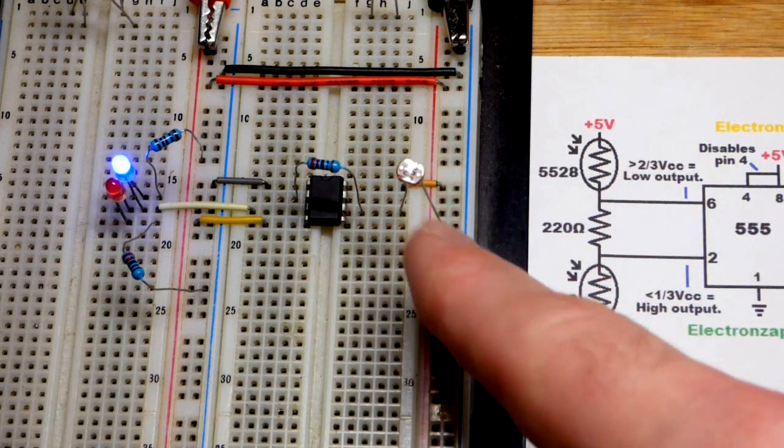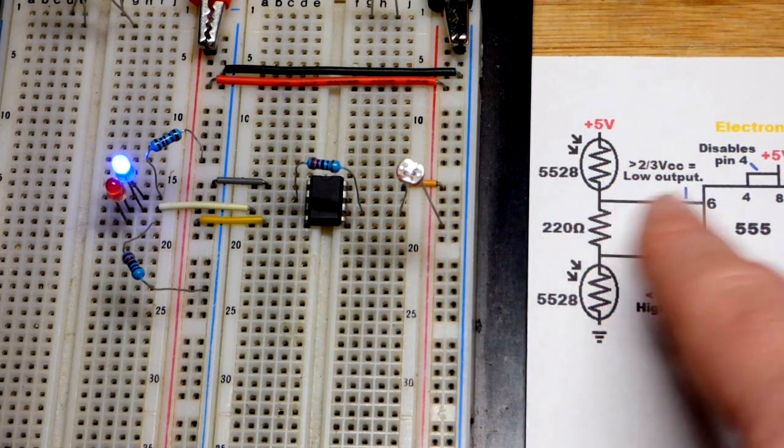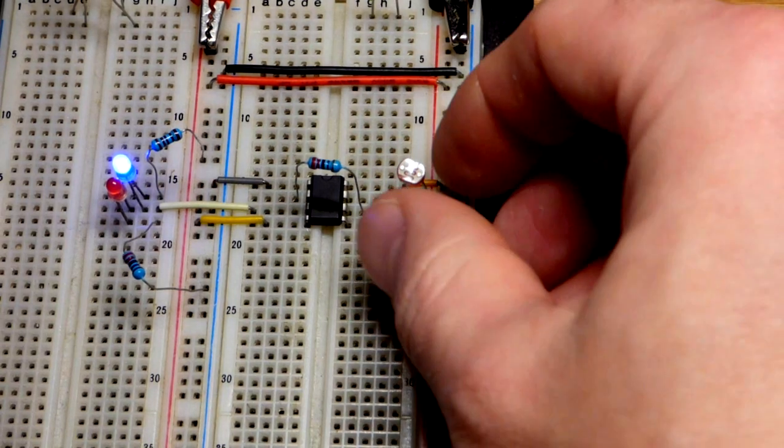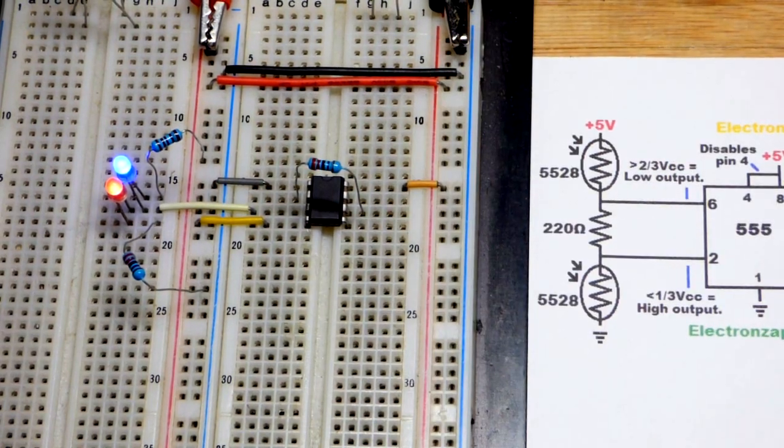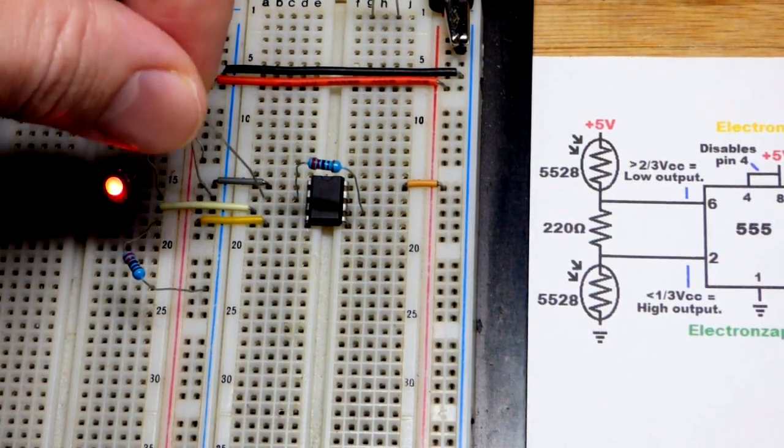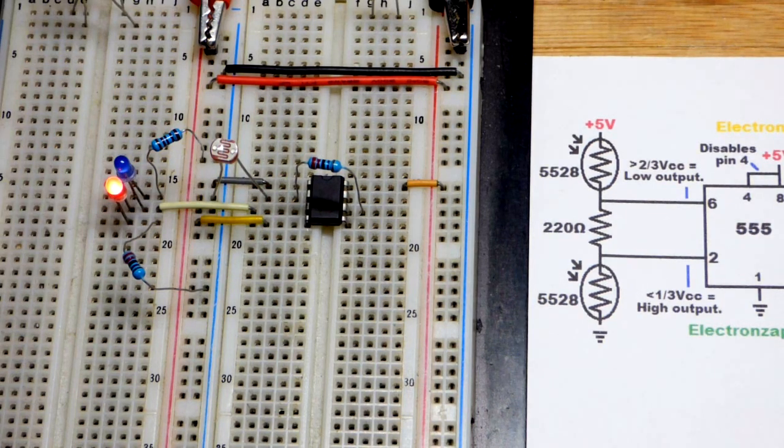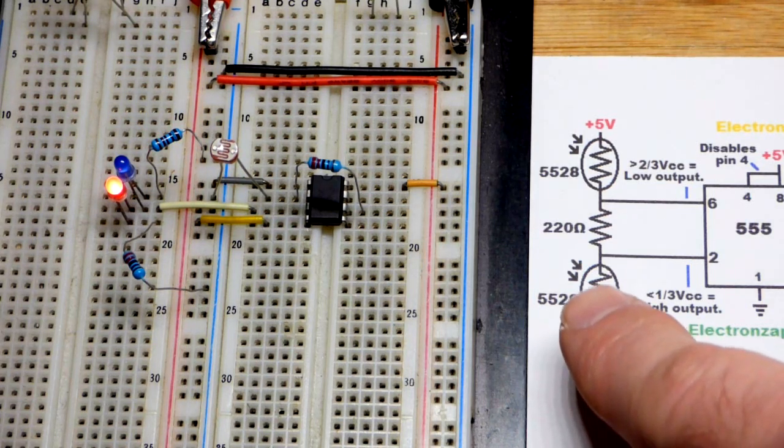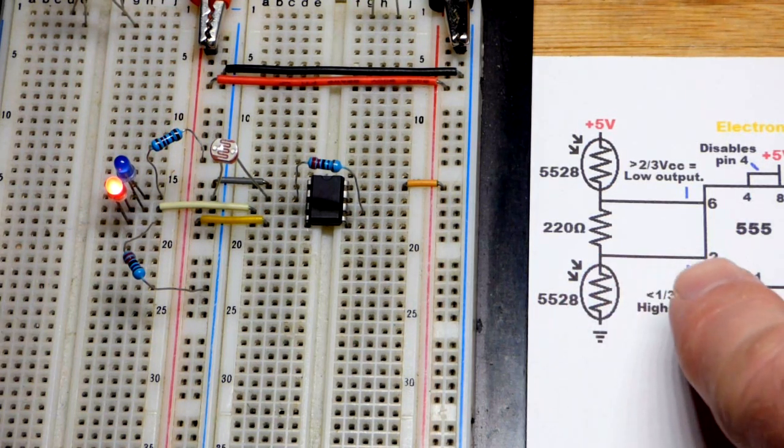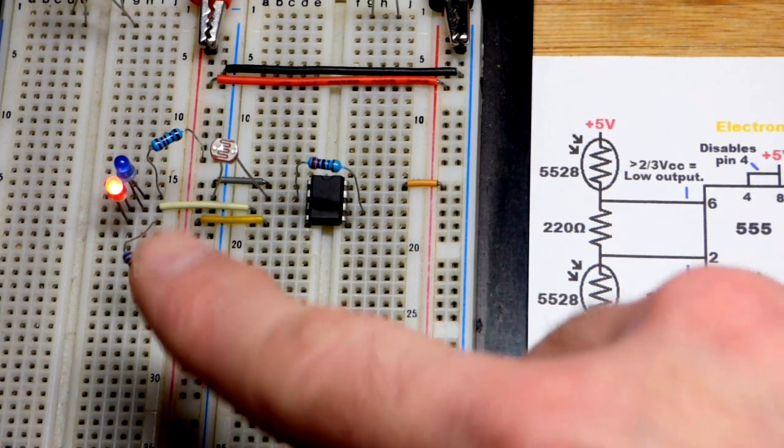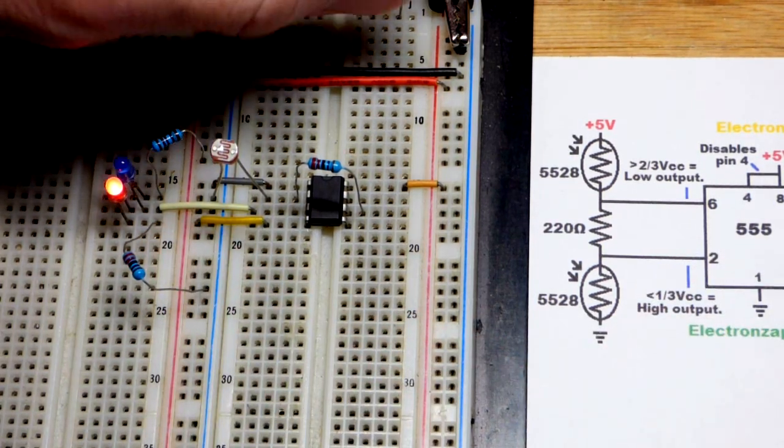When pin 6 is 2/3, so it's 5 volts right now, it sets the output low. There you can see the blue LED is lit up. Now I'm going to yank it out. There's a false signal there. We're going to the negative supply and then we're going to pin 2. There you can see that the red LED is lit up because we have an easy path there. 0 volts is less than 1/3 of the supply voltage, giving us a high output as you can see.